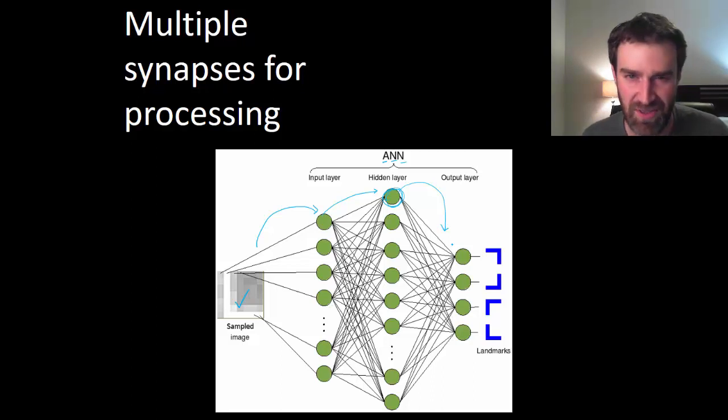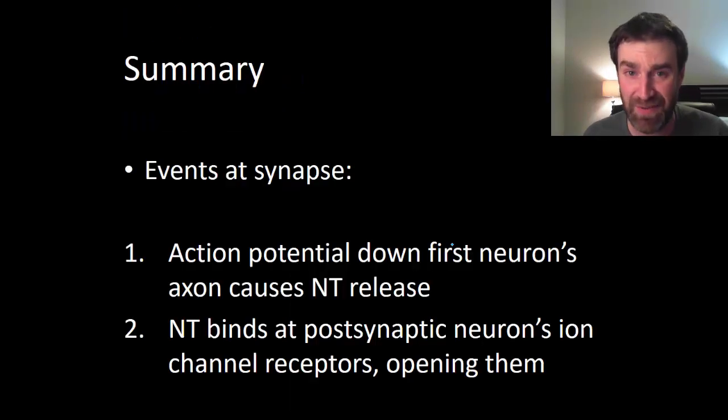Your brain's even more interesting though because you've got all of these different processing centers in different parts of your brain all working at the same time. You're not only watching a visual image right now, you're also listening to me and making sense of what I'm saying. Well, you've got auditory neurons sending their axons to a different part of your brain, and you've got all kinds of different synapses processing that auditory information while at the same time you're watching me. So it's all very complex.